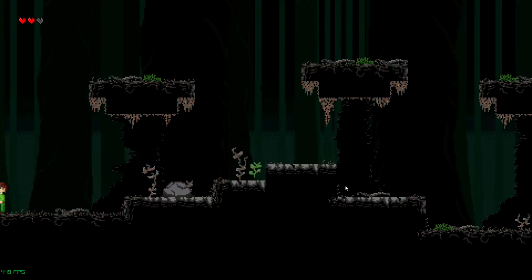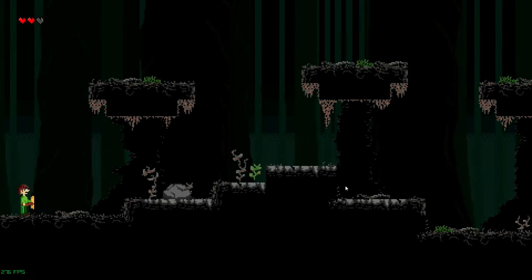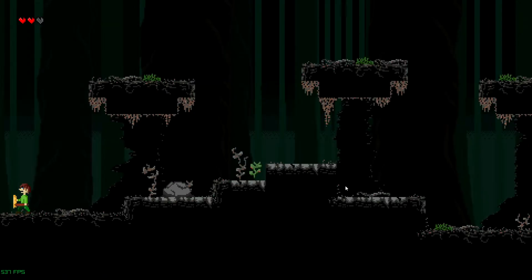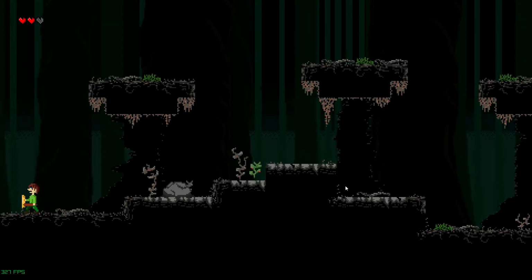Why is that sound effect playing? So it's like going down. I don't understand. Also, why is the player facing right sometimes? If I move over here and I let go, we don't preserve the direction.